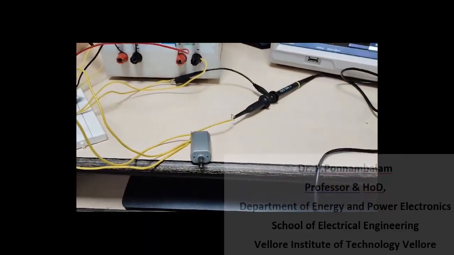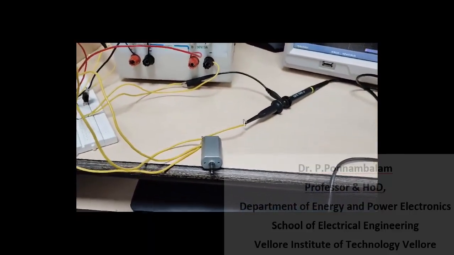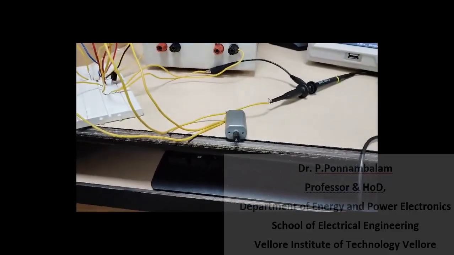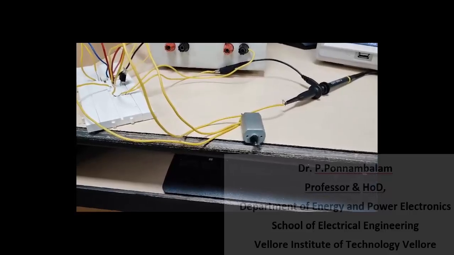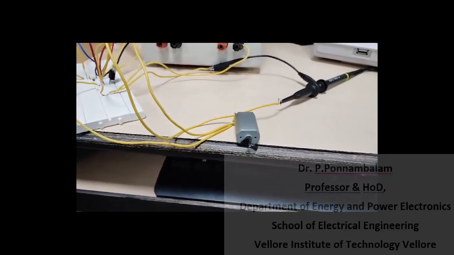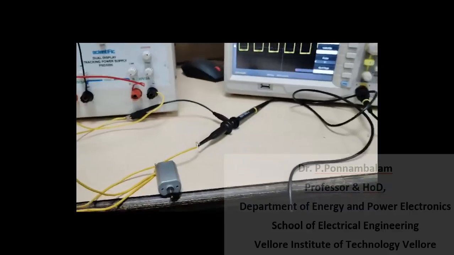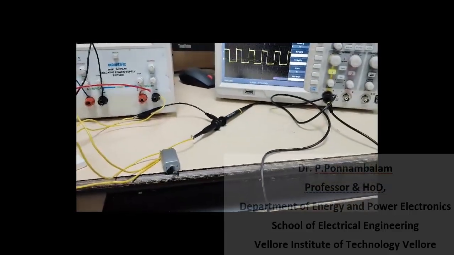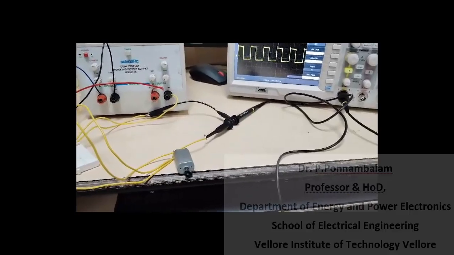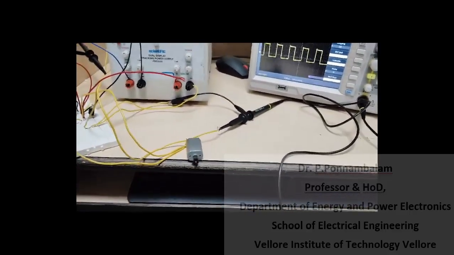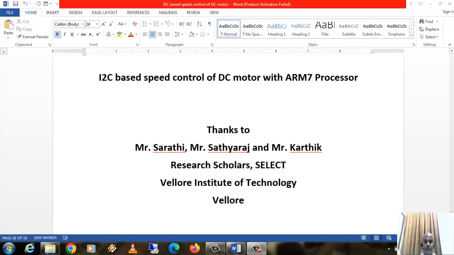Now I'll try to reduce. So now I am reducing. You can see that the motor has reduced its speed. So the control is happening from the transmitter board to the receiver board. Thank you.